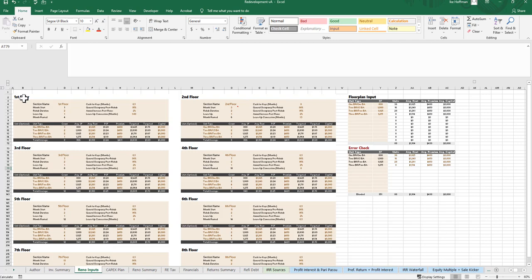On the left side here, you have these 8 different sections. These sections can be anything you want them to be. You could call them first section, second section, third section. You could call them first block, second block, 8th block. In this example, I'm calling them floors. I have a theoretical apartment building that has 8 floors, and I'm knocking off the renovations floor by floor. Off to the right here is where the analysis starts. We have floor plan inputs and an air check.